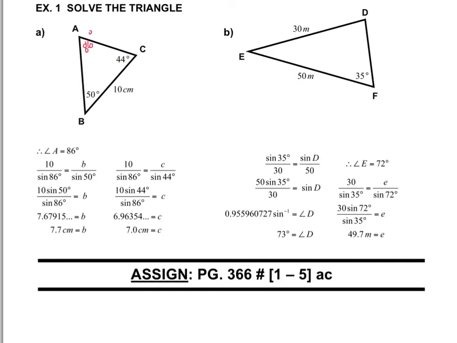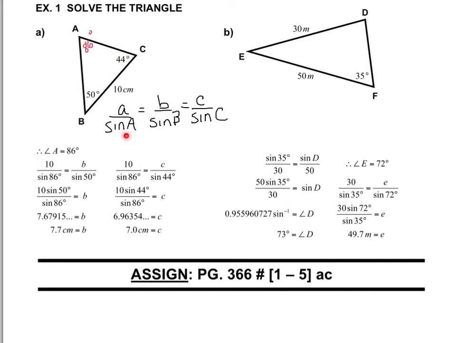And now if we look, I seldom write out the formula because it's great if you're given the triangle ABC, but what happens if it switches to X, Y, Z, or they don't even label it? So I sub directly into the formula, and the way it works is they want us to solve this triangle. That means I have to go and find every single side in this case. So if you look at the formula, it's always paired up with a side over the sine of the opposite angle.